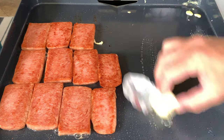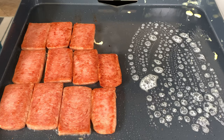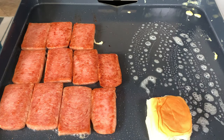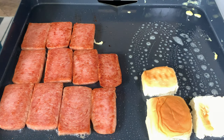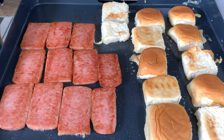I'm going to put some butter down — not because I need it for non-stick, but I want to put these sliced Hawaiian King rolls down to get them nice and toasty. We'll get the rest of these down and we'll be almost ready to build the sliders. Got all the Hawaiian King rolls down toasting up — we'll let those go for about a minute. The spam is about to wrap up and then we'll get building.